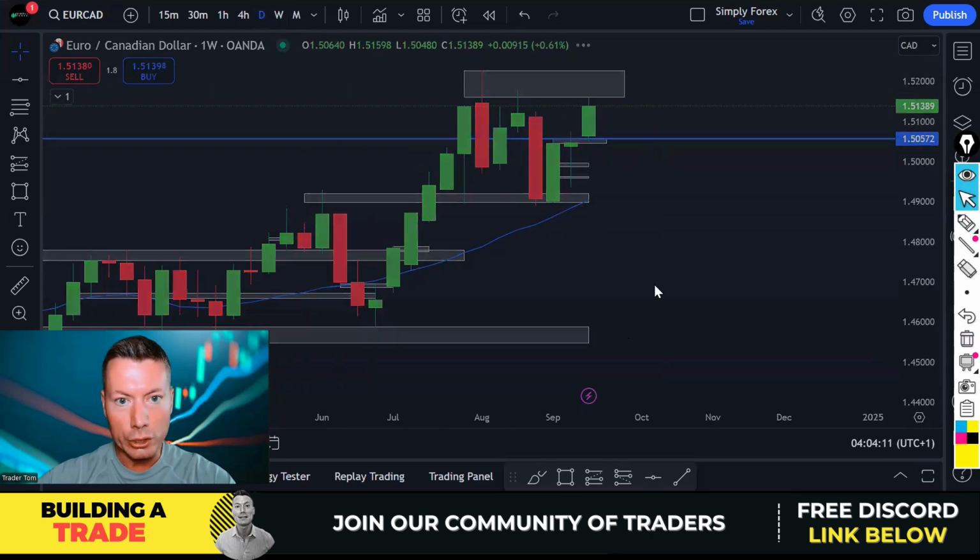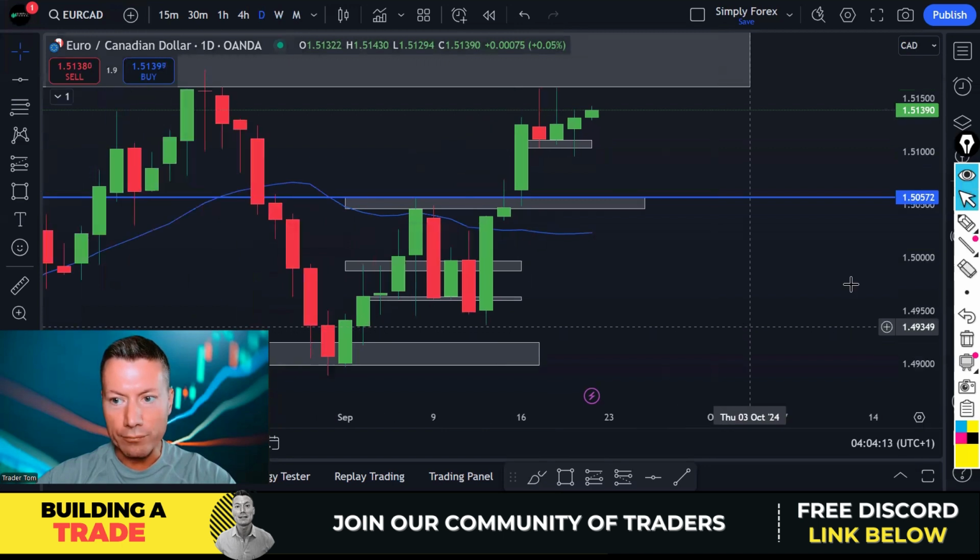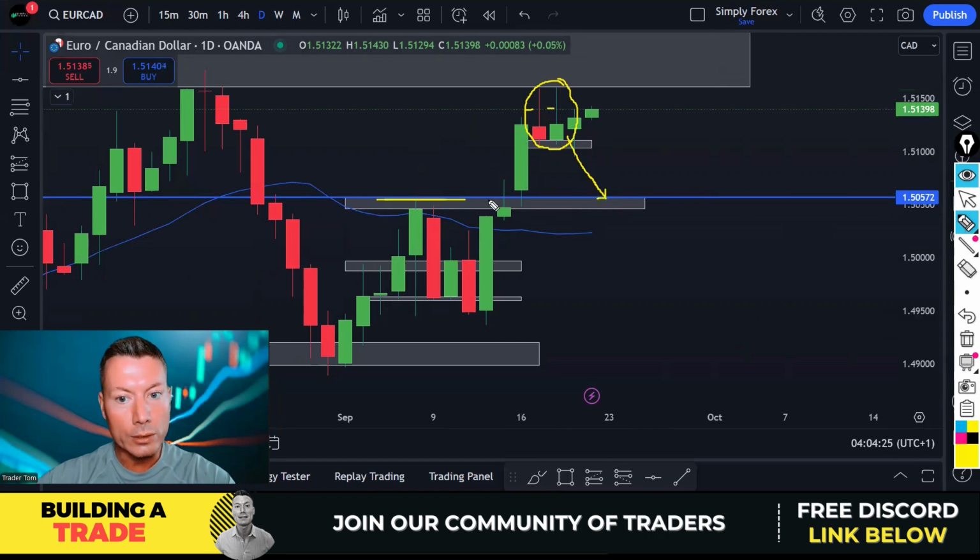Now, if we look at the day chart, at this resistance level, we started to see these bearish candles form and these bearish wicks. And the idea was just to come back down to the next piece of support. That's always my target, and we'll look at this in a bit more detail shortly. So that was the trade. Weekly and daily told me that I could potentially sell this pair.